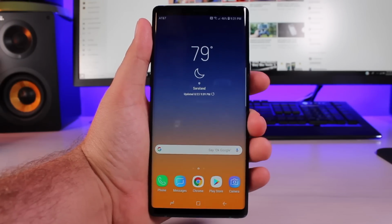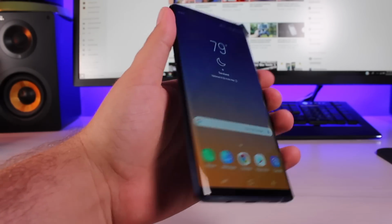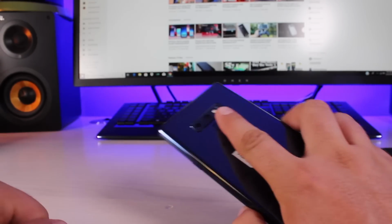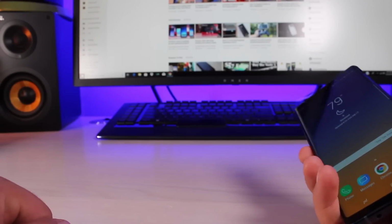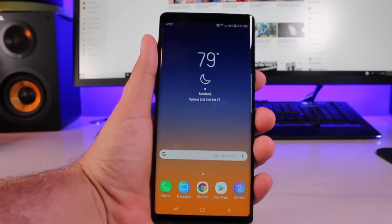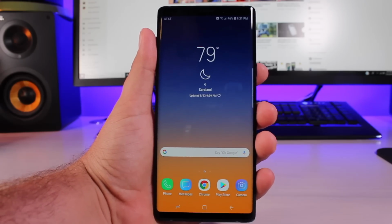Next up, you're going to want to go ahead and set up a security measure. The fingerprint scanner has always been my go-to, but on the Galaxy Note 9, the reach is super high up here, and it's kind of difficult to find on the Note 9. I'm still going to use the fingerprint scanner, but I would also suggest that you go ahead and set up your face unlock or your iris unlock for a quicker, easier security option.